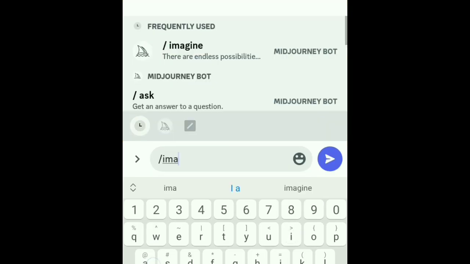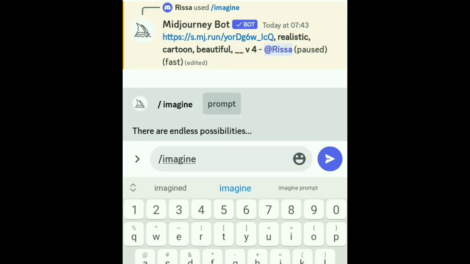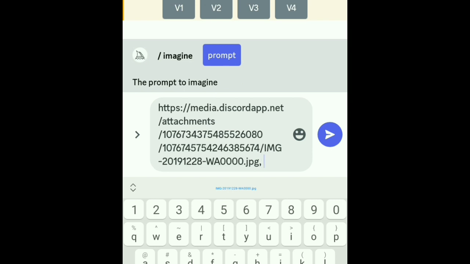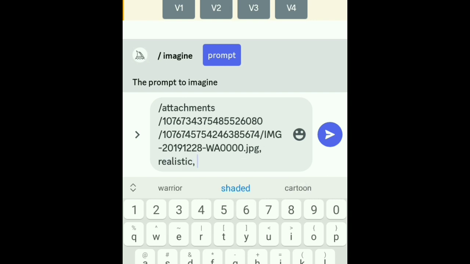We're going to start with our prompt, which is slash imagine prompt, and then give a space, and then we're going to use an image. This is where we paste the link of the image, and then start giving a description. We're going to change the description a bit so that Midjourney can at least produce what we want. So I'm going to write realistic, beautiful, something black. Just include black in it so that they can understand.